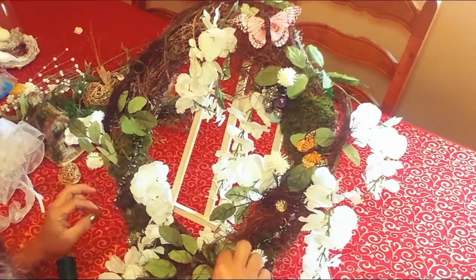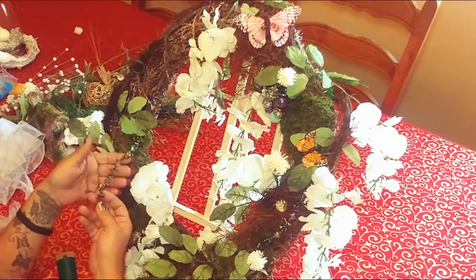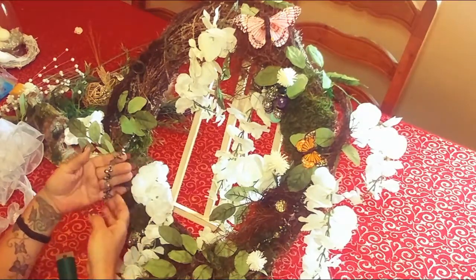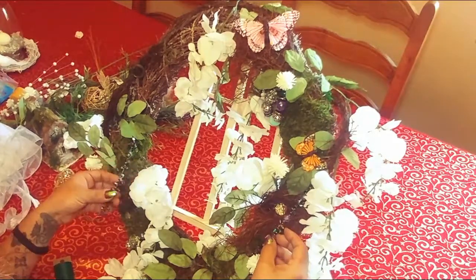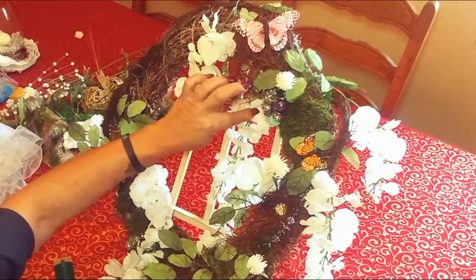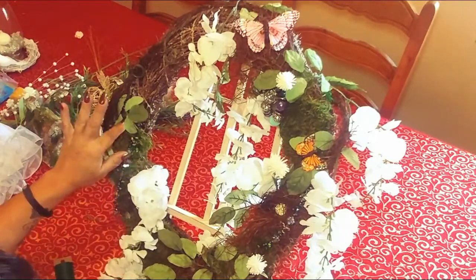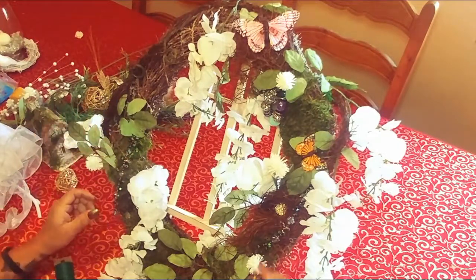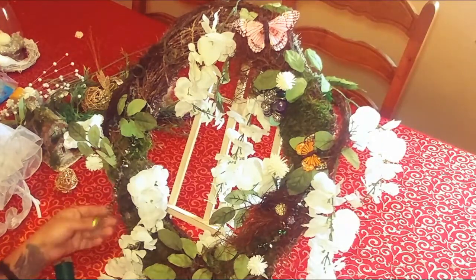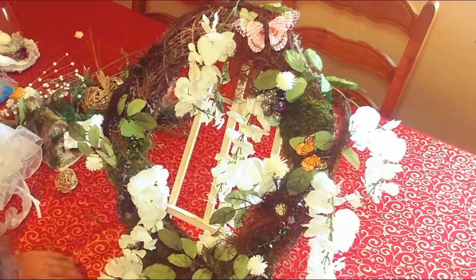At Michael's, you know how they have strands of little jewelry? This really caught my eye — it just has a really pretty look with all the colors. To me it has a mystical look. I love the colors, so I thought I'd try hanging a few in there. Unfortunately they only had two of the ones I really wanted left. So I went ahead and got these other strands. I actually wired them in and then hot glued them. I love the gems hanging. I'm going to be making a gypsy wreath soon where it's just gems and all kinds of groovy stuff hanging — I just love that style.